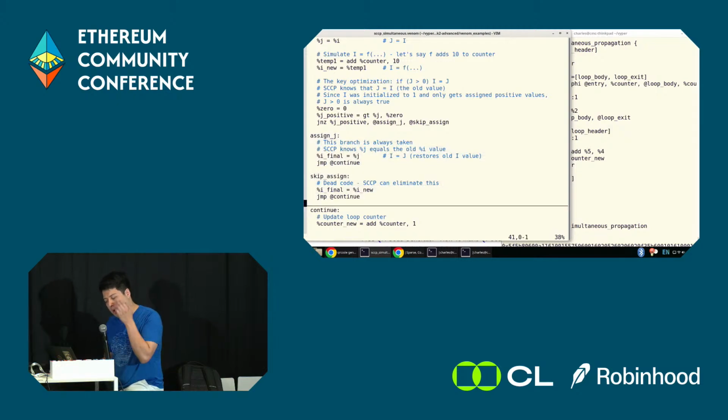And this is actually a non-trivial example, so you can take it and work through it with pen and paper, because actually working through it gives you an idea of what it does.